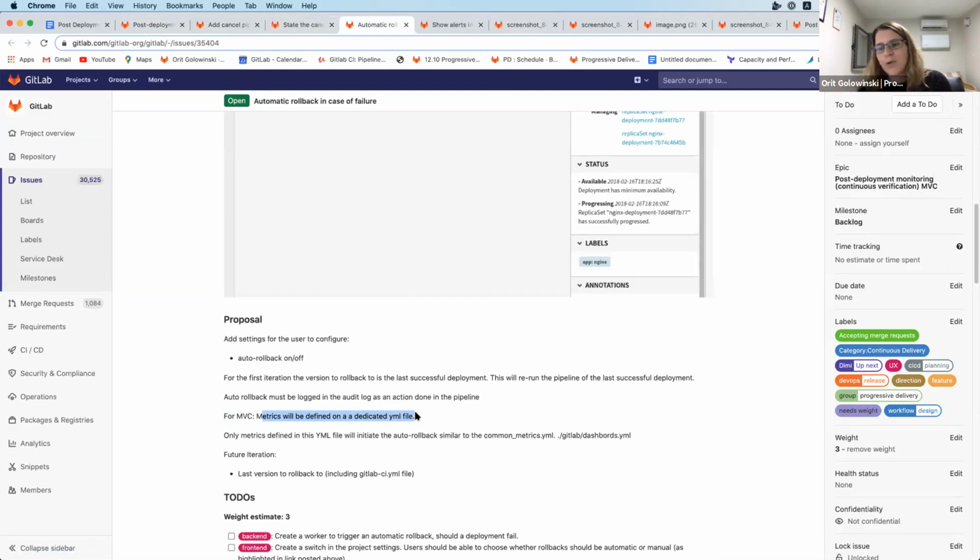And the dashboard reads those YAML files, and that's what they display. So I thought that would be a nice way to overcome this, because the user defines in a YAML file, error rate exceeded 90%. And in case there's a match, then there's an automatic rollback. But, you know, this is just a suggestion.